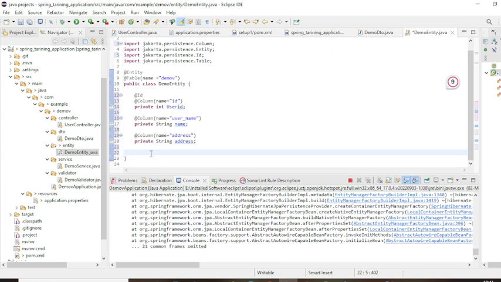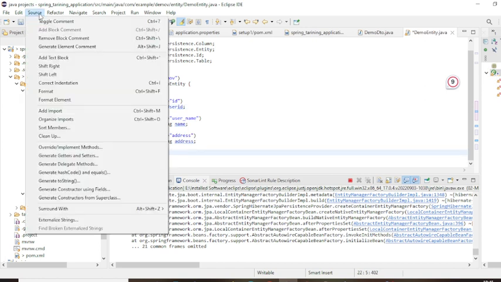Then one more thing: we need to add some feature, some option, like getter setter methods. Because we are using private fields. Private means if we create any variable or function, we can use it only within that class itself. We can't use it outside, like in another class or outside the package. So we will create getter setter methods and objects we can do.